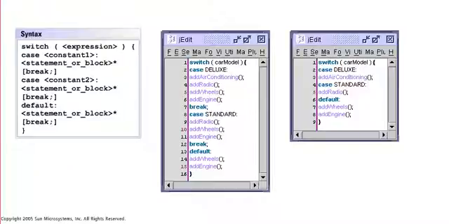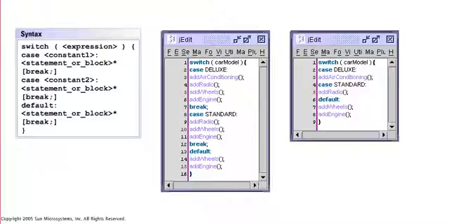So let's take a look at an example to understand this. We have switch car model. So car model is our variable that holds the value that we want to compare to the different cases. The first case is deluxe. Deluxe is some constant defined someplace that we are going to compare to the car model value. If the car model equals the deluxe value, then we will execute the following methods: add air conditioning, add radio, add wheels, and add engine.